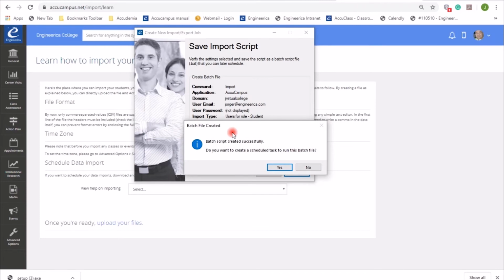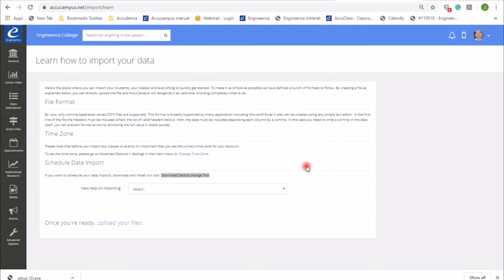And now the system is going to ask me if I want to create a scheduled task to run this batch file. In this case, I'm going to say no, because I would rather do this in Windows Scheduler. So I'm going to say no.